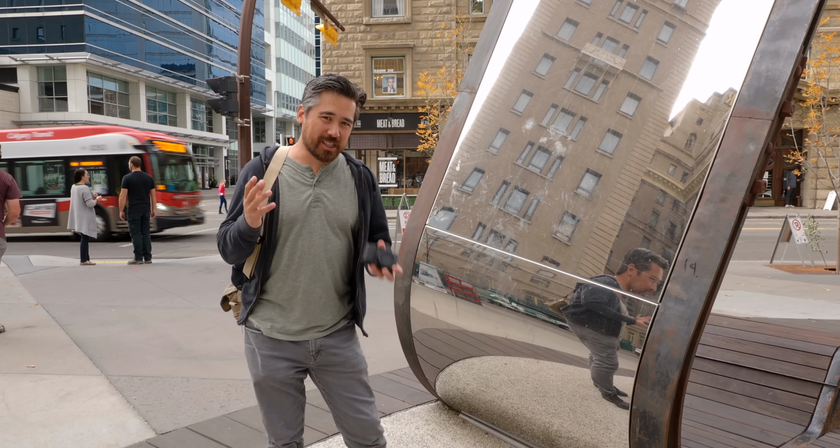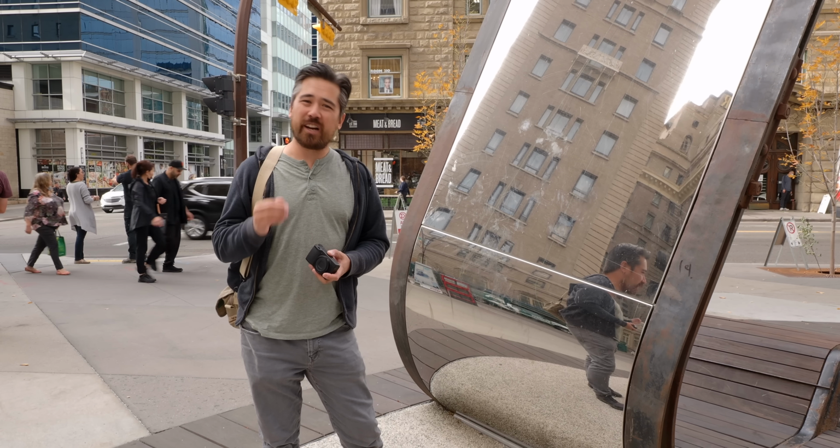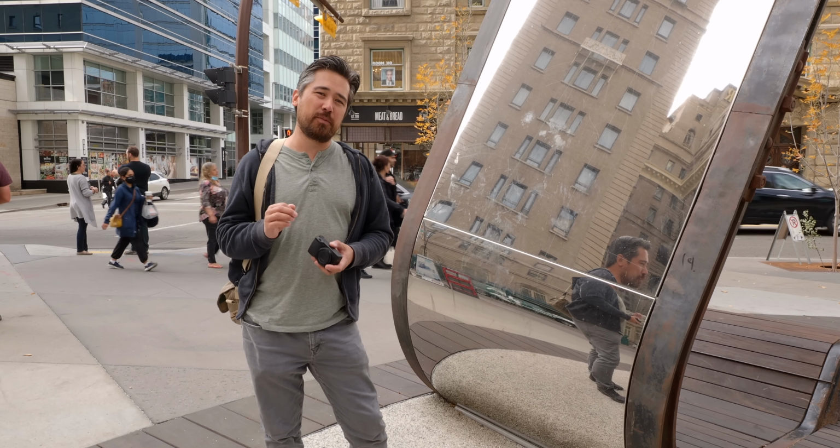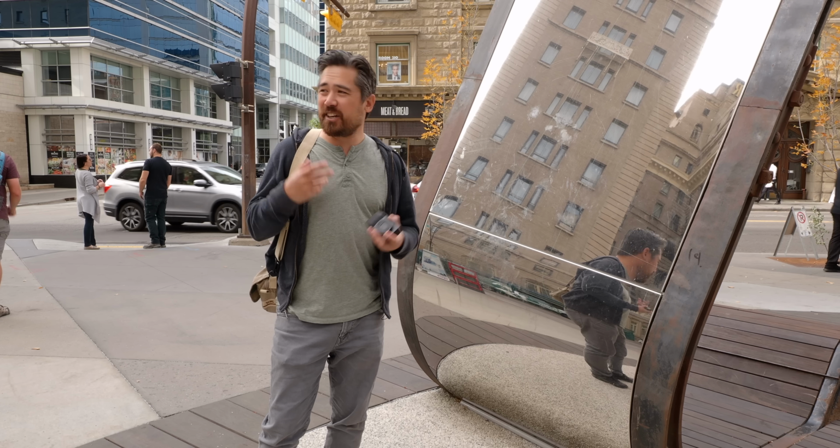Let's talk about the lens. Now, that's the big change here on the Ricoh GR IIIx. We've now got a 26.1mm f2.8 lens. Gives us a full frame equivalent of 40mm roughly. And I do like this focal length.